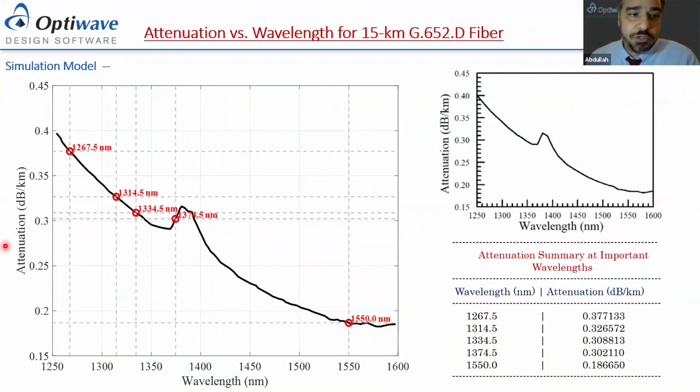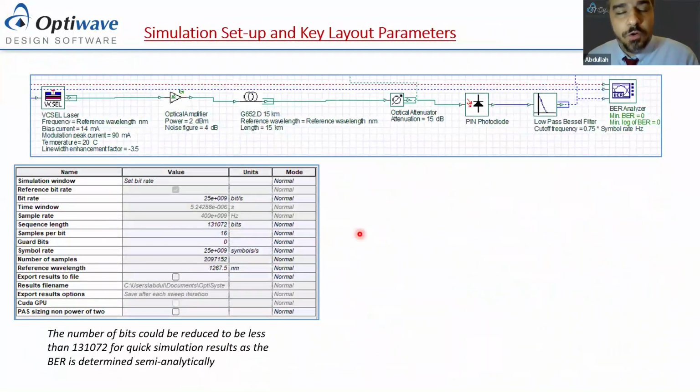For the loss or the attenuation profile in dB per kilometer, we're operating at these two wavelengths. We can read this loss profile into a file and upload it into the fiber component in OptiSystem, and this allows you the flexibility to run the same model at different wavelengths without changing the static parameters. So the setup is fairly straightforward. We're obviously simulating an on-off keying system.